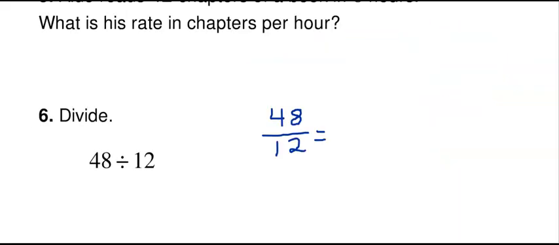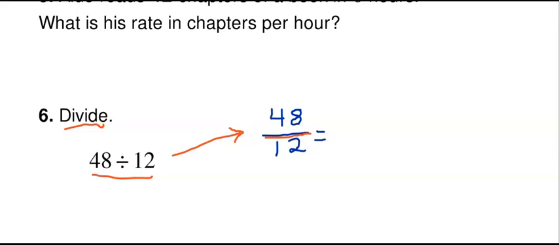Okay, so for the next one, it's just telling us to divide 48 divided by 12. And actually, I like to change everything as much as possible into fractions because ratios, rates, and proportions are the big thing for this year, and that kind of extends into 7th, 8th, and even freshman math. So 48 divided by 12 could be 48 inside of a box and then 12 outside of the box. Or you can write it this way, 48 divided by, because that's what the line there is, divided by 12.